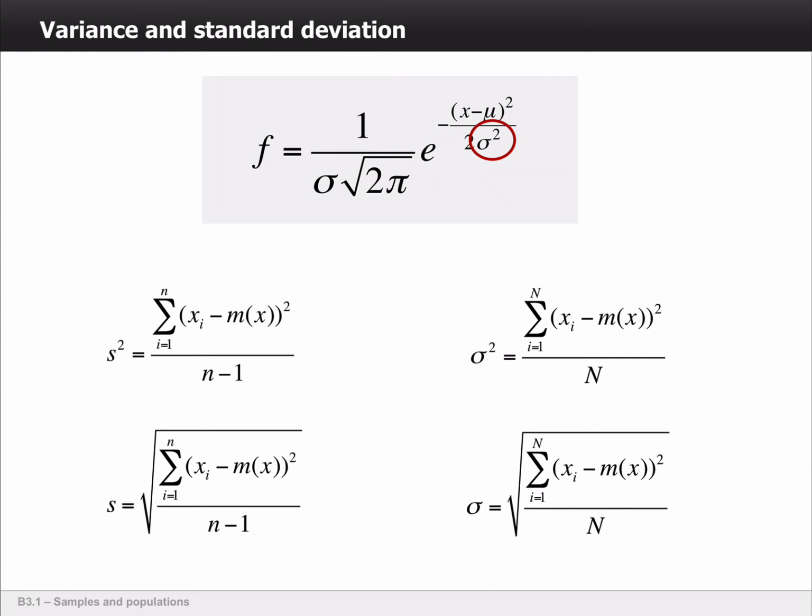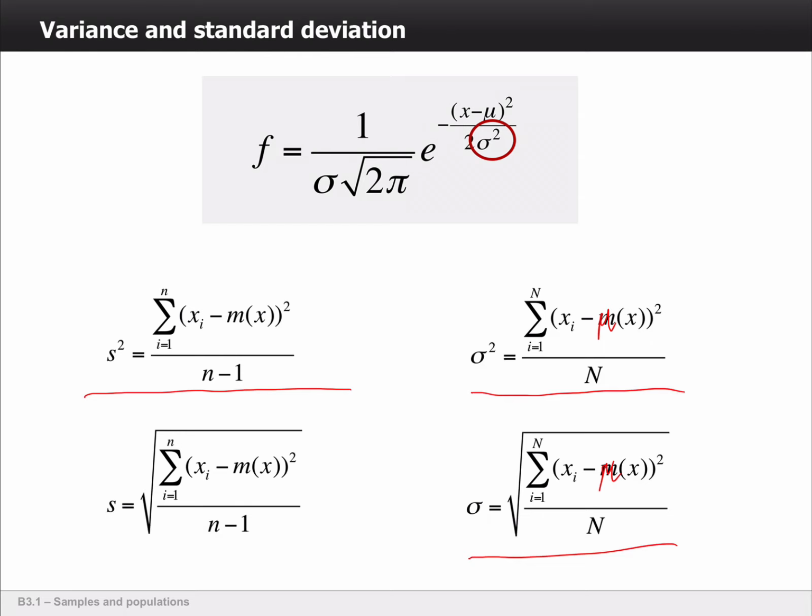The variance is one of the parameters of the normal distribution that tells you how far your values can go from the average value, from the center. This is how to calculate variance for the population: it is just an average squared distance from all your values to the average. This should be mu, of course. And this is mu as well. Then standard deviation is just the square root of the variance. But for the sample we calculate it using n-1. You remember that we lose 1 degree of freedom when we reuse the same values for calculating both the average and the standard deviation, or variance in this case.